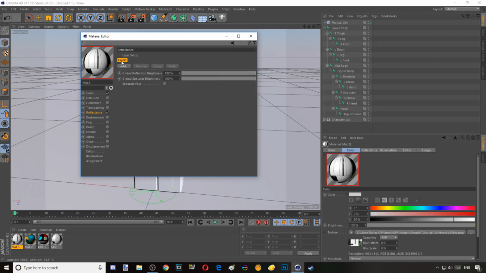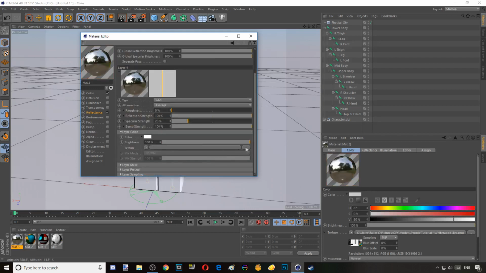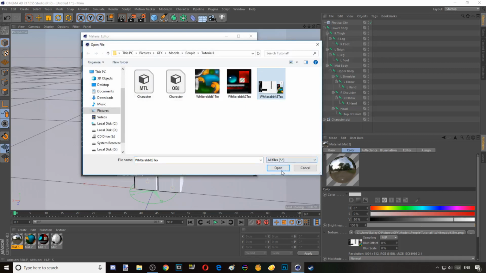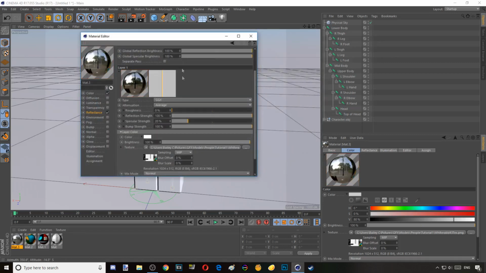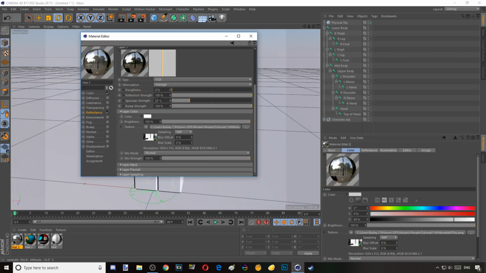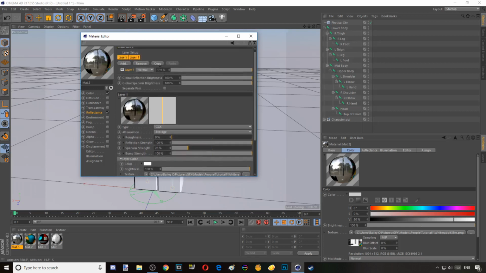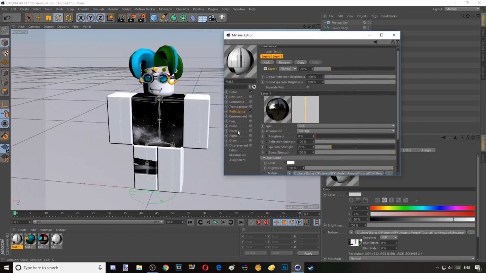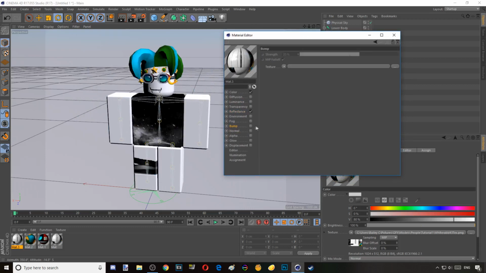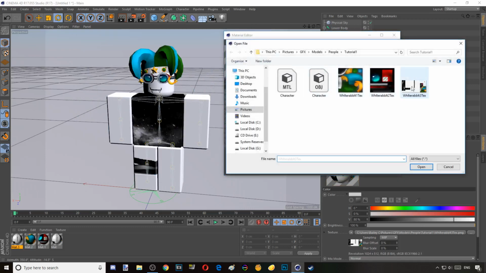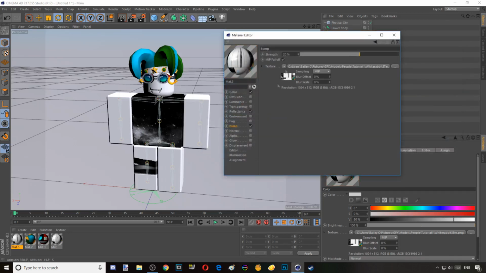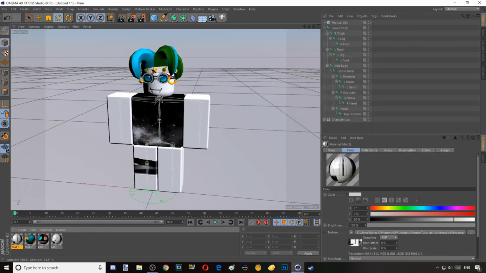Removing the specular again, adding GFX, and putting the texture over it. And then changing the specular back down to 20, and from there I'd like to change my layer 1 to, I believe, 20. Right. And then we needed to add a bump, so from the bump texture we chose the same as the GFX and the colour, and we left that at 20%.